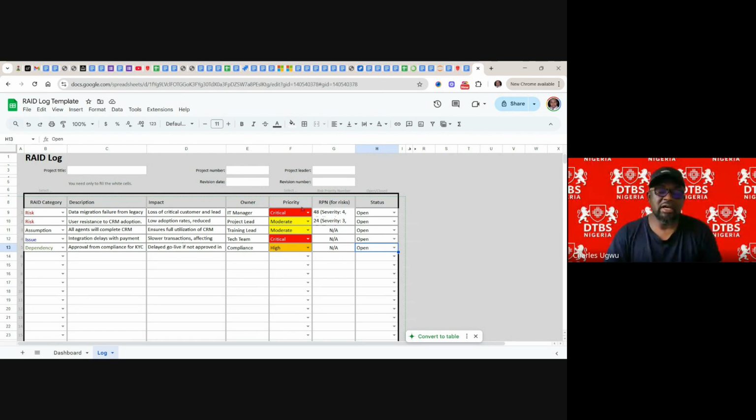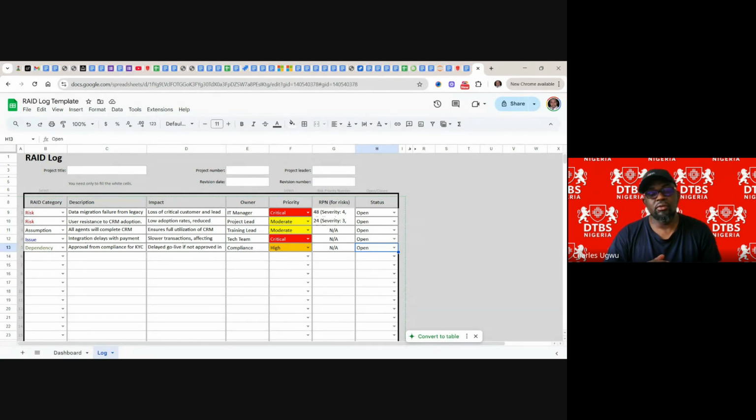If it's critical, it should have fewer days or hours to treat. The team will decide how many days or hours they assign to any critical issue or risk.